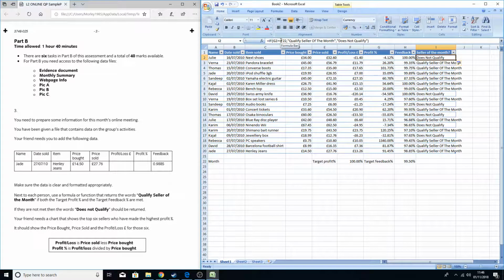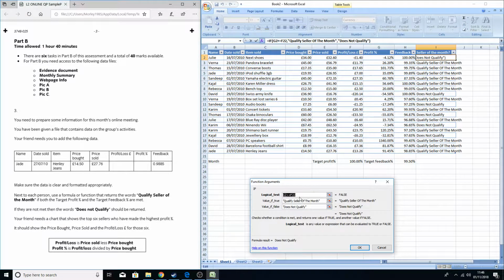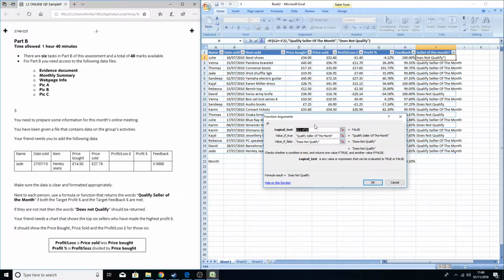which is where we need an absolute cell reference. So we can just click into there. I mean, you could have done it originally on this bit. We'll do it on here. You have to put a dollar sign in front of the F and a dollar sign in front of the 22. So that's saying it's always going to be using the F as the reference there, and always you're going to use the 22 as the reference there as well. So that's locked F and 22 in place.